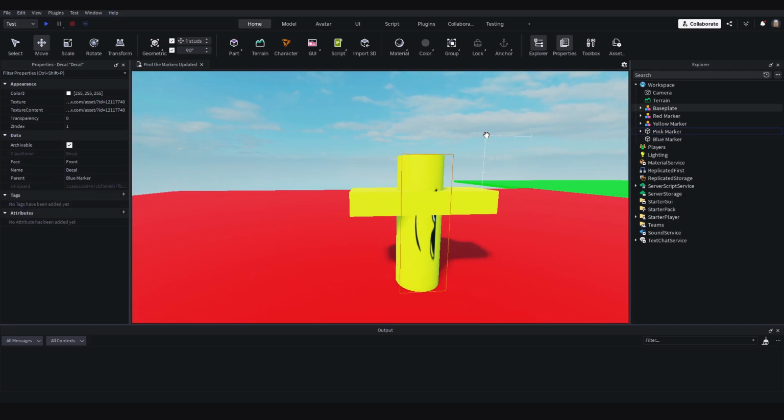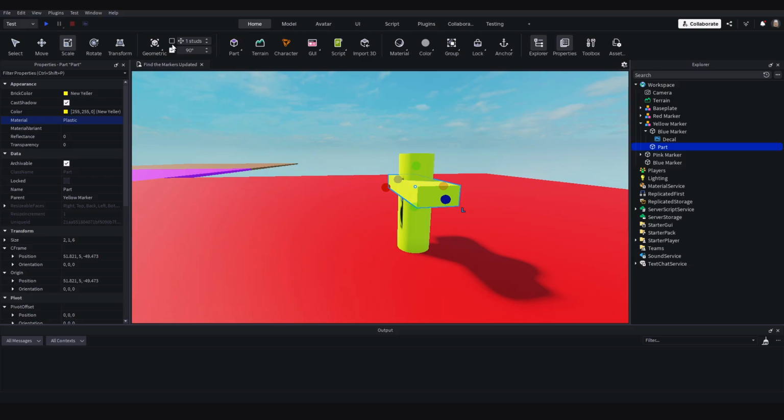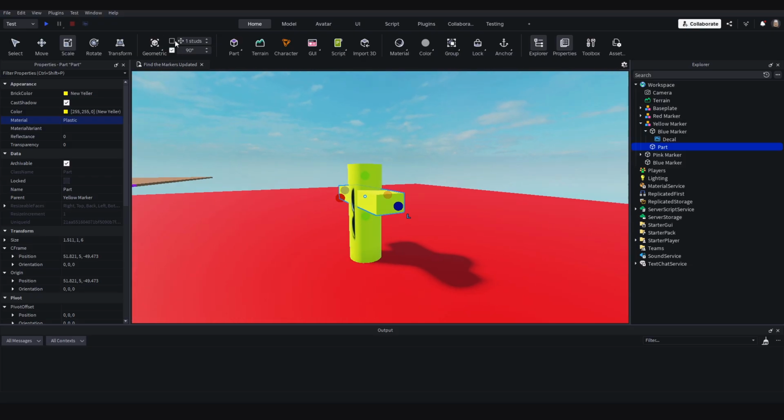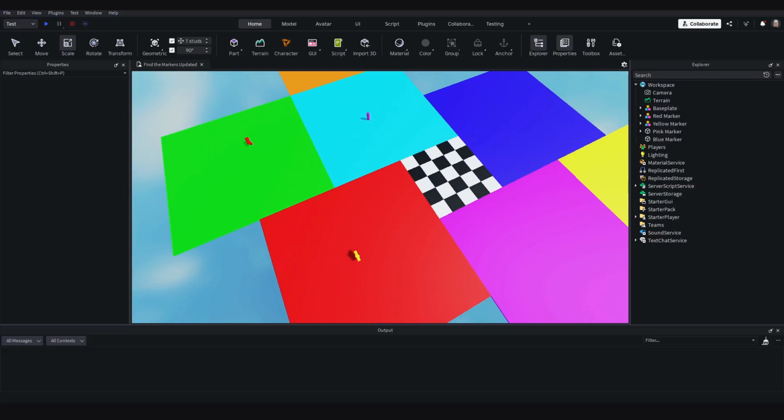Doesn't look great, especially now that we've got the arms. So what I'll do is just make the arms a little bit thinner, just so the face isn't obstructed by it. There we go. And then I'll make 4 more, just so we cover every single section. And I'll get back to you once I've done that.